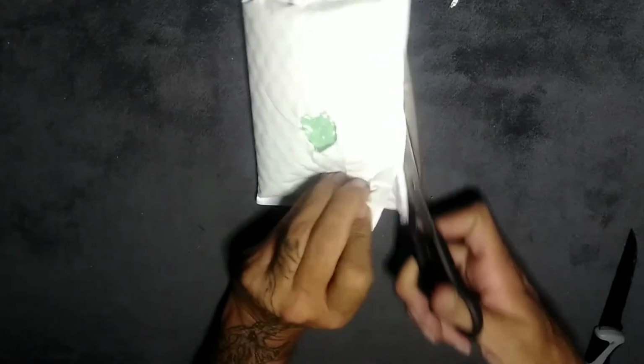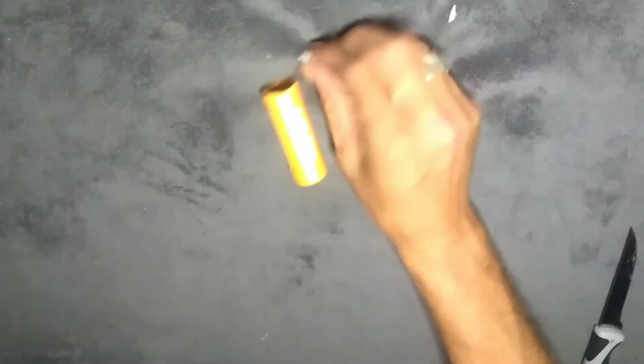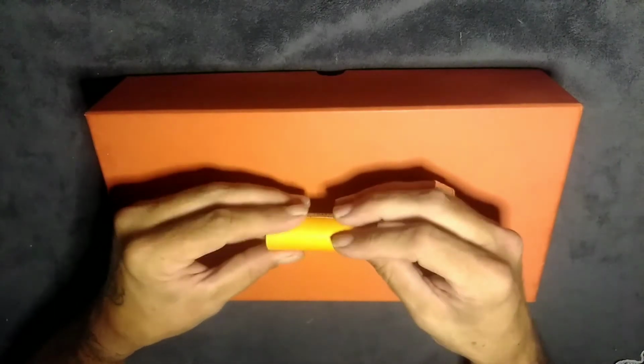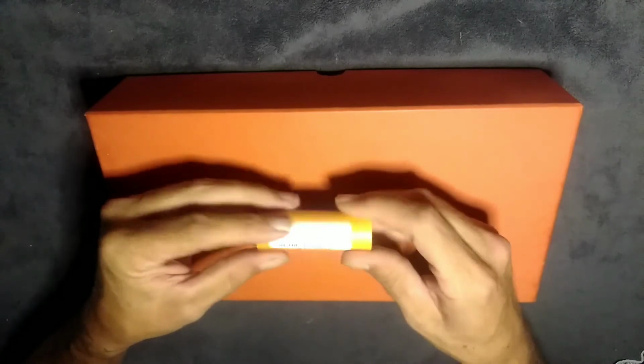Dang. Buxton won't let go this time. Shoot. Go ahead and remove the invoice. Ooh, it's another Black Friday deal from Apmex. I believe it was 59 cents over spot Black Friday. $10 face. Let's break into it and see what we got.